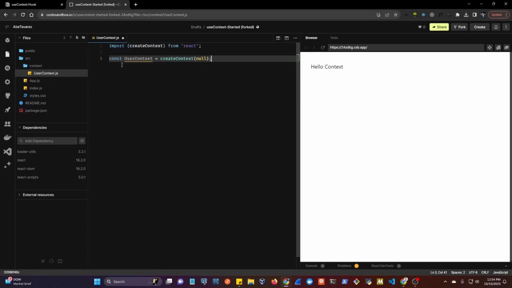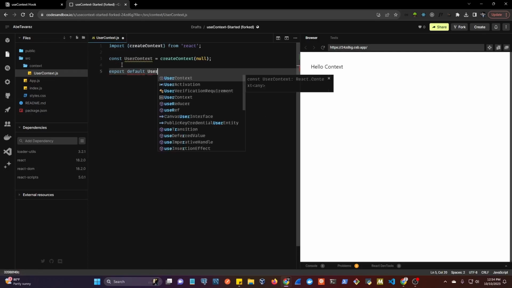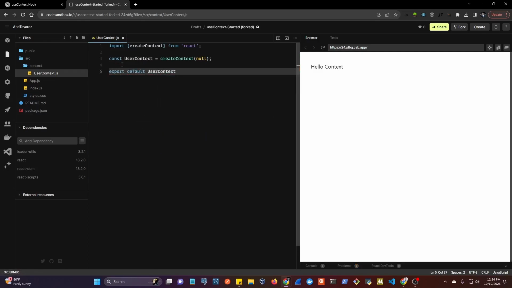So we're going to start with null. Right now we don't have any data about the user. We're just creating the context object. And let's make sure to export default UserContext so we can import it in any other file. So with these 3 lines of code, you have created a context object. Right now we don't have any initial data, but we're going to put that together in the next step.